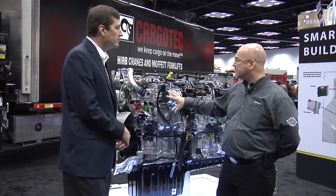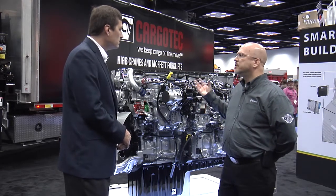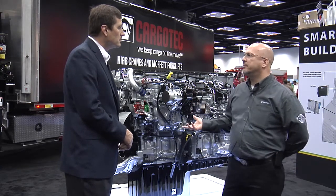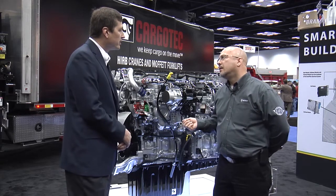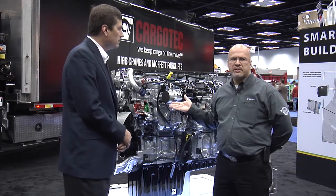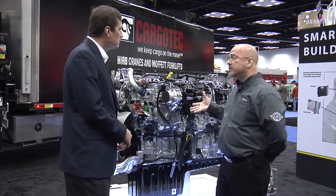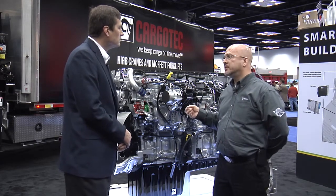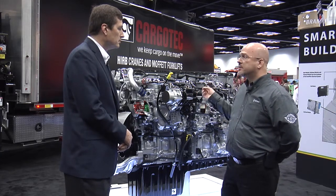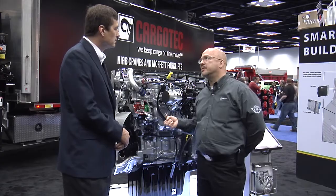The engine itself is basically unchanged — there are some minor modifications like I pointed out, but they're more like evolutionary improvements that have contributed to the fuel economy story on this engine. Has there been any impact on service intervals at all? No, the service intervals are basically unchanged from when the engine first came out. This engine was first introduced as an EPA07 engine and then SCR was added to it, which actually helped the engine breathe a little better, improving fuel economy. These minor modifications have also contributed to some minor improvements in fuel economy without affecting any of the performance you've come to expect from this 13-liter powerhouse.